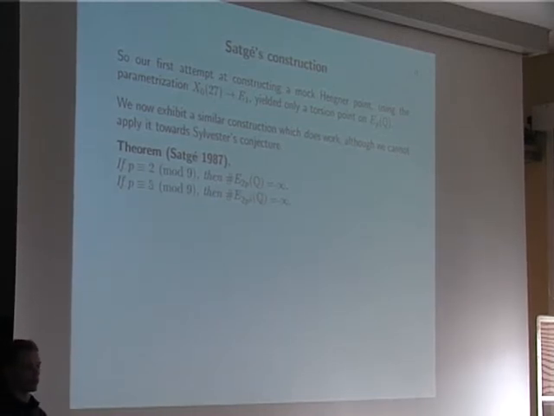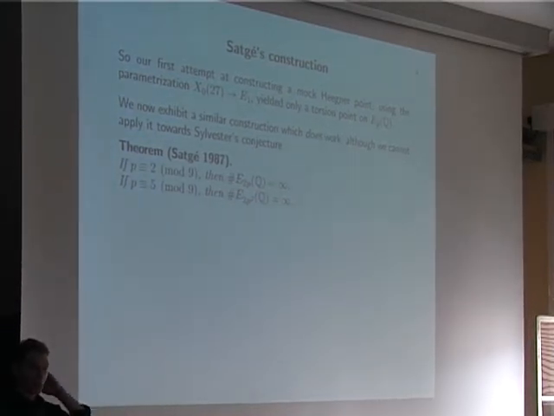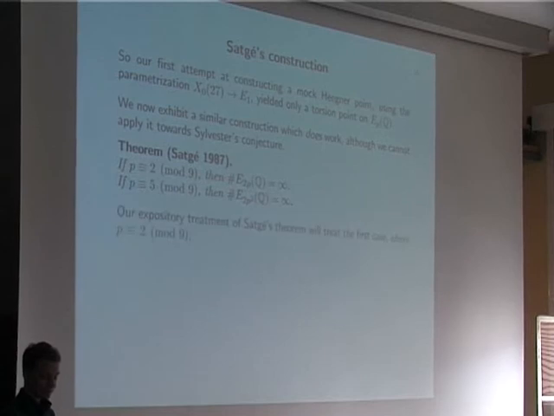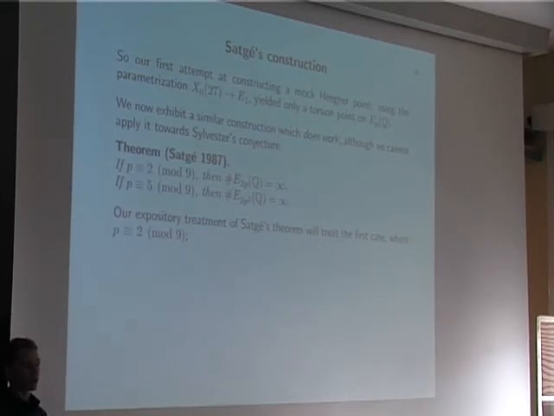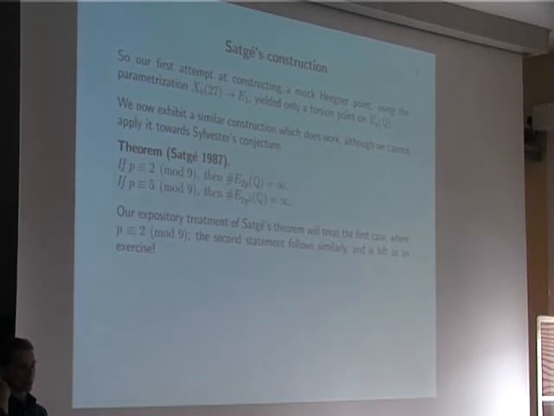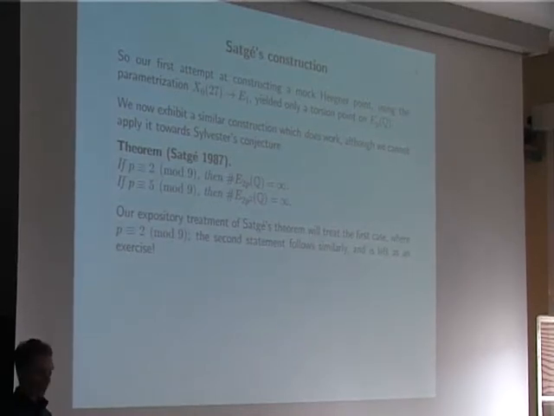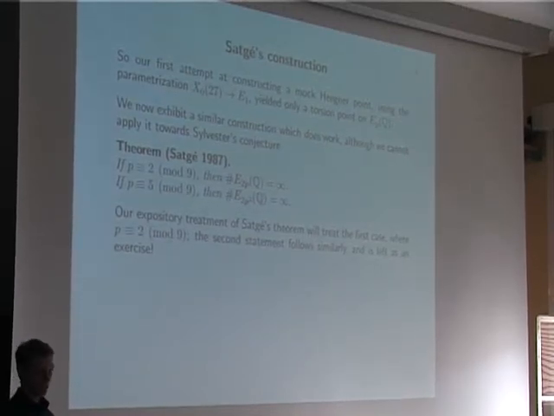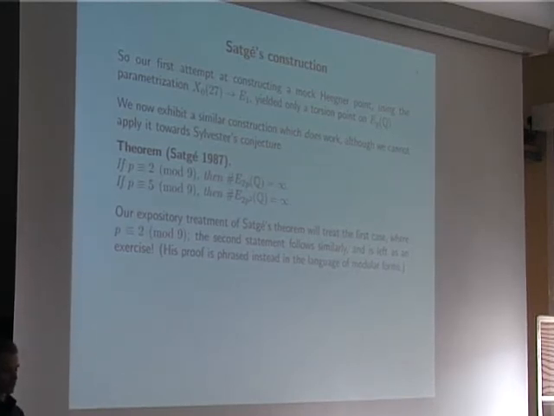And there's a little cousin to this result where you consider p is 5 mod 9, and you look at 2p squared instead of just 2p. So that's not the full-on Sylvester's conjecture, but it's still a theorem, and it's kind of a nice theorem, I guess. So what I'd like to do now is to give an expository treatment of Satgé's theorem, just in the first case where p is 2 mod 9. And if you're really into this kind of stuff, you can have an exercise of trying to prove it also for p is 5 mod 9. You really do get to get your hands dirty, and you just have to adapt the techniques that I'm going to show you today, changing p as appropriate. OK, so I just want to mention that Satgé's original proof is housed in the language of modular forms.